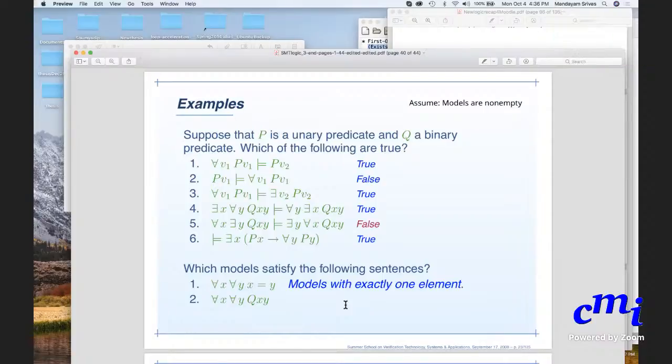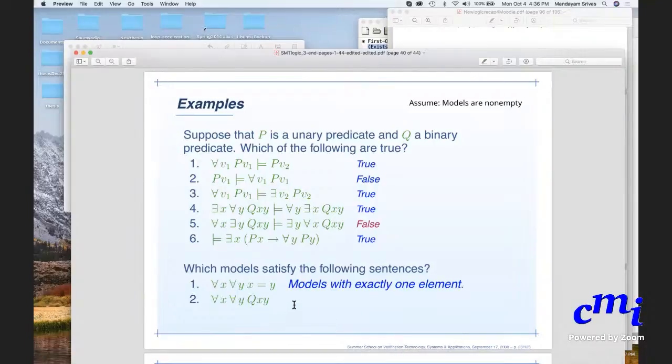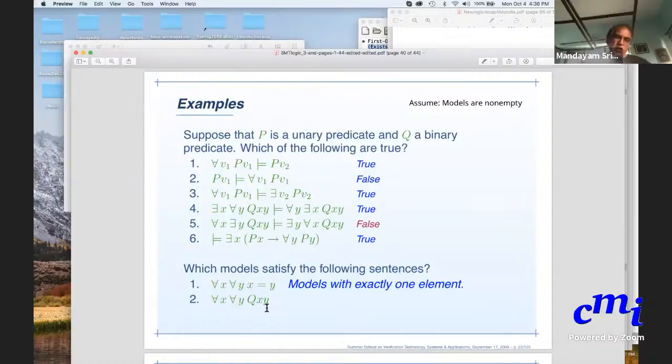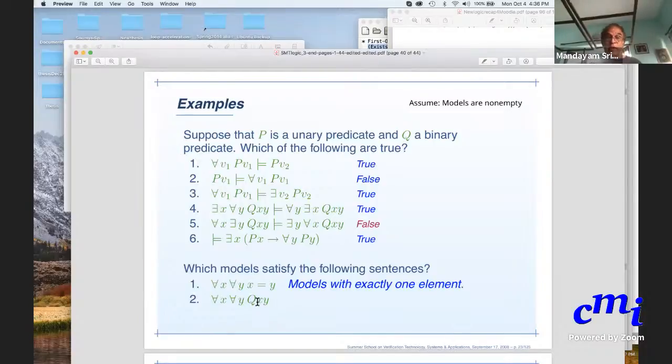So only the models in which Q has all the elements, right? So what you're saying is Q has all combinations of X, Y. Not necessarily. What it says is the relation has to be, you're right, for all, it has to include the whole thing.